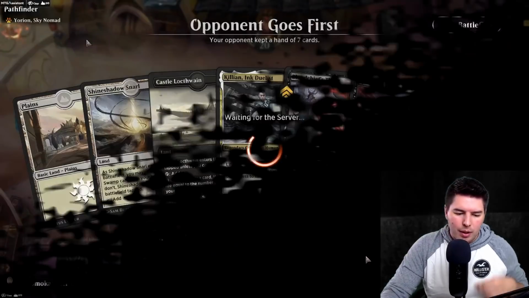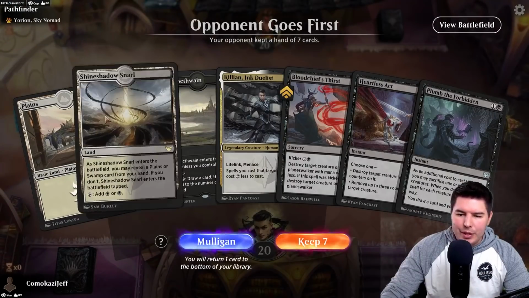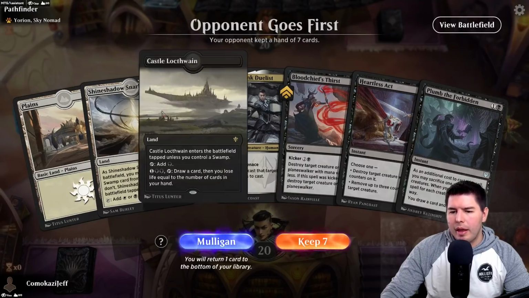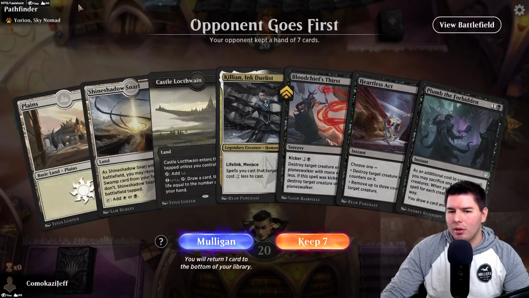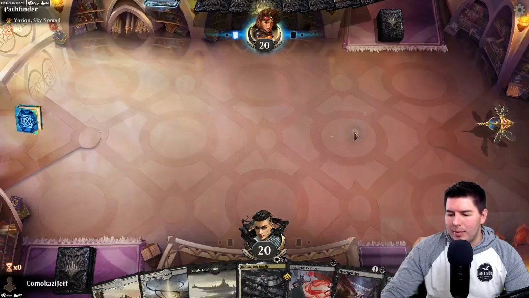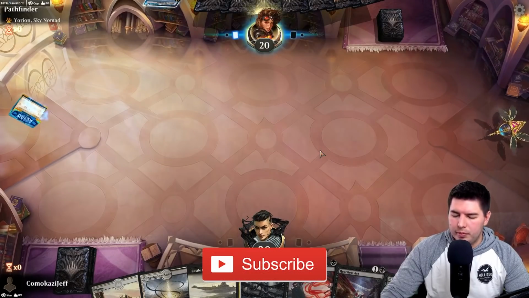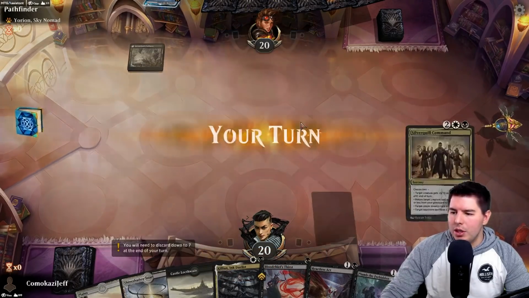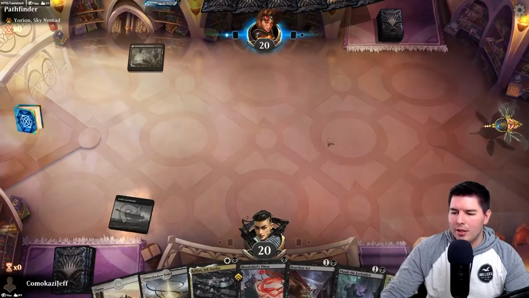Here we go. All right, up against Pathfinder, and we do have the Snarl. Unfortunately, Castle Locthwain is coming in tapped at the moment, but I think I'll probably lead off with that and then Snarl. We have card draw. We have Killian. This is a good hand. We'll keep this for sure. It's a Yorion deck. We'll lead off with Castle Locthwain, pass the turn.